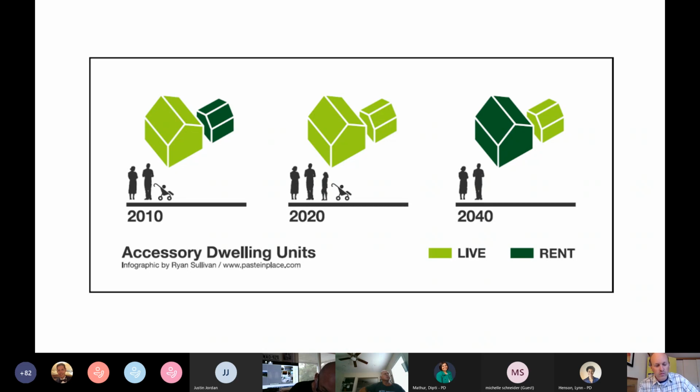But in fact, when you're thinking about whether an ADU makes sense, it doesn't make sense from a resale point of view, but it makes a heck of a lot of sense financially if you're holding on to the property and renting out one unit or the other, because over time, eventually that ADU will pay for itself through rental income. Probably the easiest number to think about is maybe an 8 to 10 year payback period for development of an ADU. That is, if you held onto the property for 8 to 10 years, the ADU would effectively pay for itself in terms of the rental income.